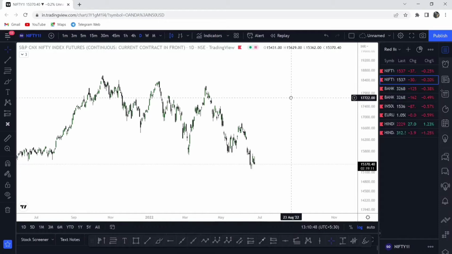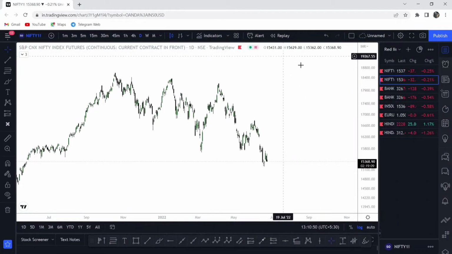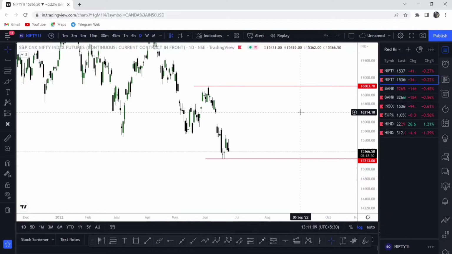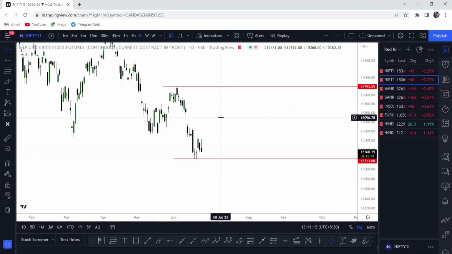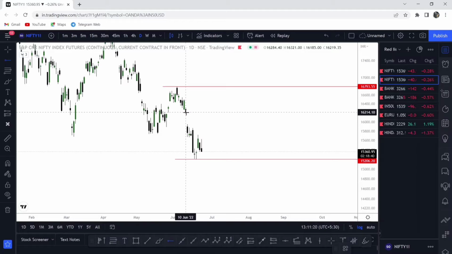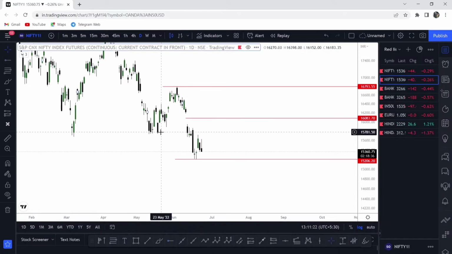So as soon as we open any particular chart, what is the first thing that you do? This is very important for us to understand. The number one thing that you should be doing is to mark the most obvious highs and the most obvious lows. Now once you have these things on the chart, it helps us to understand the areas of liquidity. Now if you see here, we also have a gap around this point, so I will mark the 50% of this gap. So even this is an area of liquidity here.